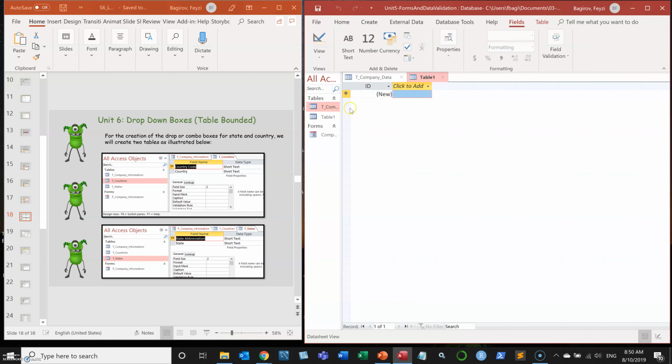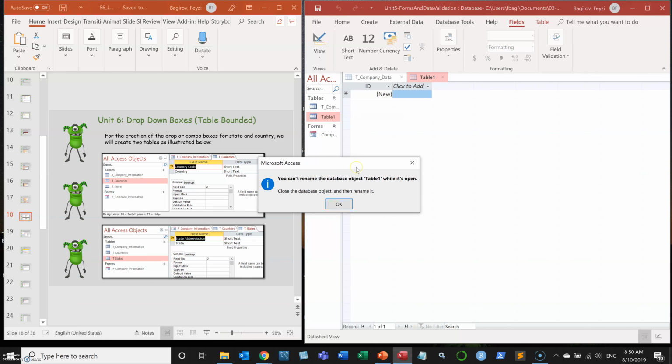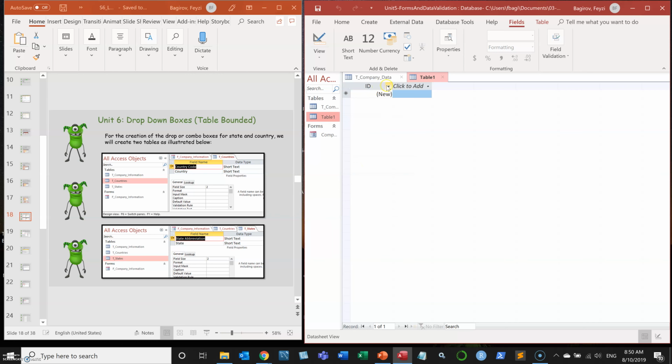Table 1, and we're going to name it, okay, let's just close it first. Well, let's save it, then we'll be forced to do it. All right, T country code.